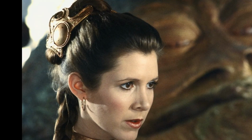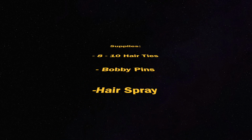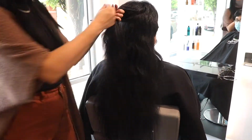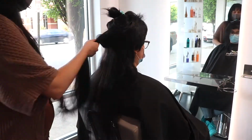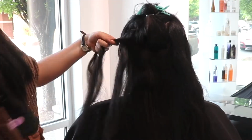This next style that we are doing is Princess Leia inspired from the scene with Jabba the Hutt, with multiple braids. This is just kind of a funky version, something updated. So what we're gonna start with is placing the hair on top in a ponytail and then sectioning a triangular shaped section underneath it and pulling it also up into the pony. So then we're gonna take these 2 small sections on the side and do just the regular 3-strand braid.